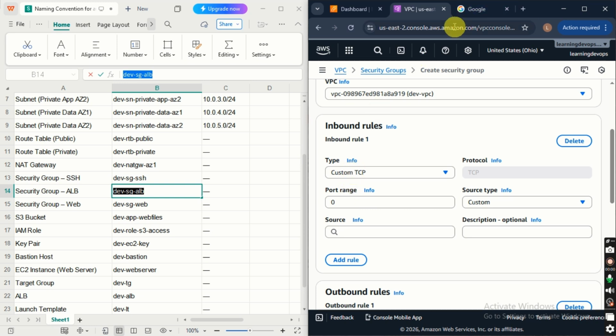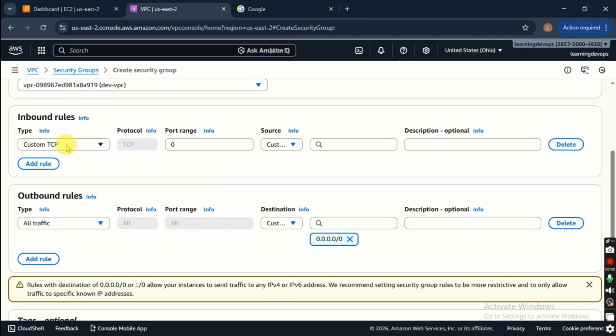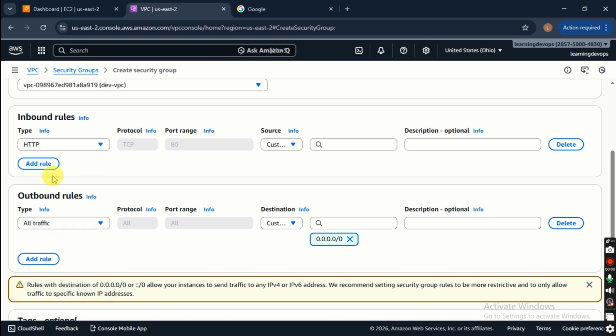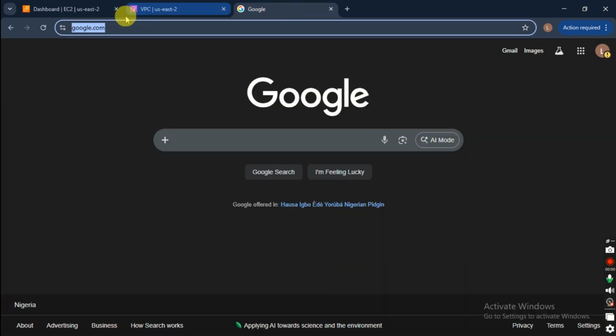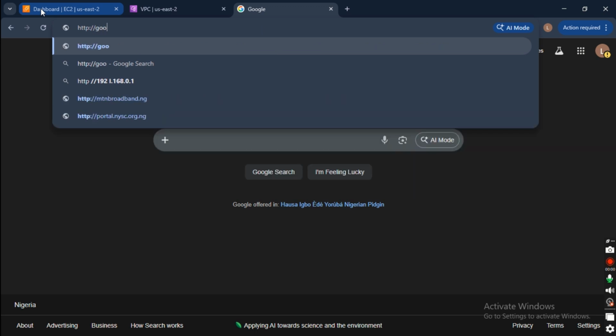The first thing, let me enlarge here. The first thing is that traffic is coming over the internet, and that is HTTP, right? So our users can just say HTTP and access our domain like this, the way we did google.com. So let me do something. HTTP Google.